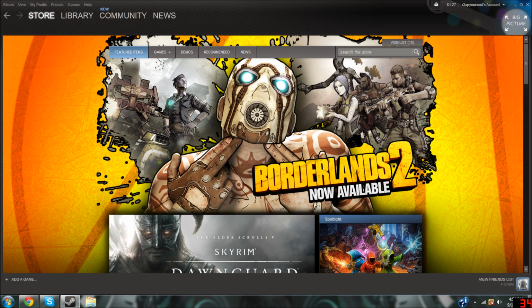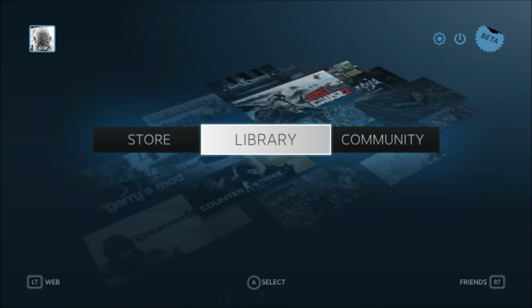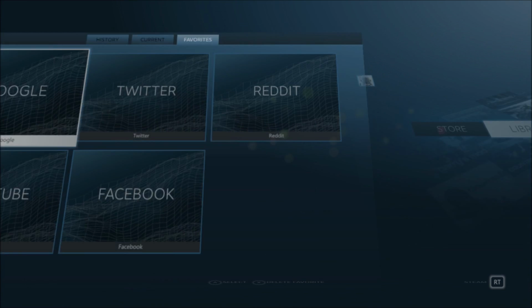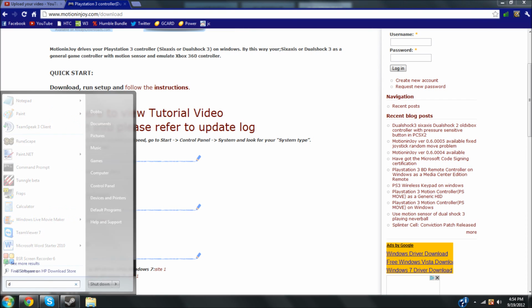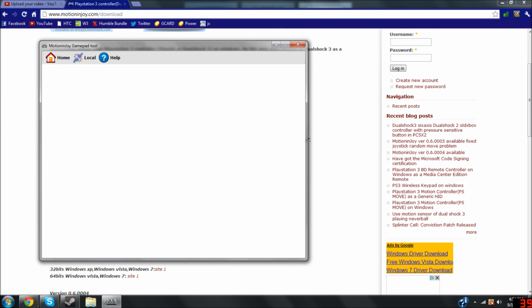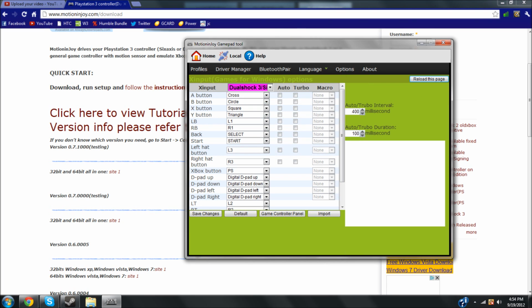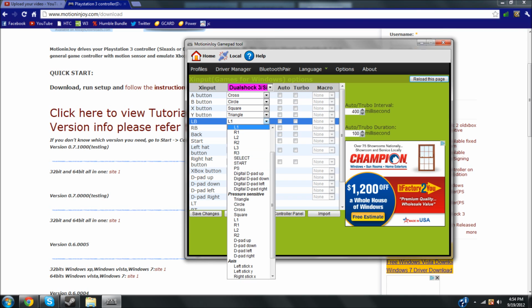Now all you have to do is go into Big Picture mode, and your PS3 controller will work just like an Xbox controller. Although I will say that R2 and L2 will behave as the right trigger and left trigger do. If you want to change that, you can do it pretty easily. Just go back into your MotioninJoy program, and then you can click on the options, and then you'll have the XInput buttons, which is a button on the Xbox controller, and this one right here is for that.